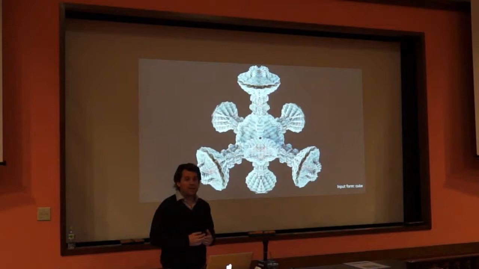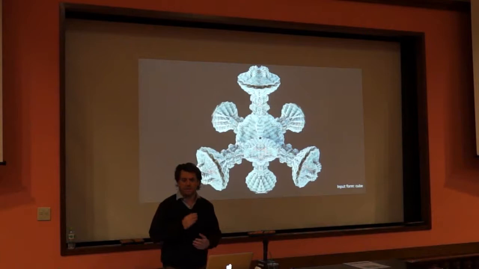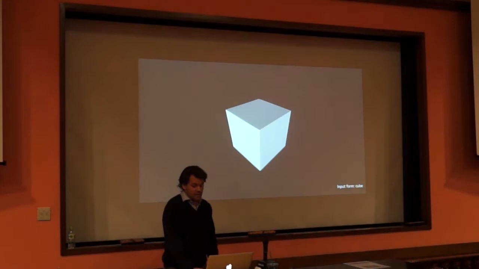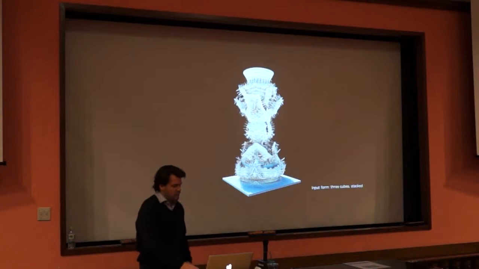So one can begin to exert control over the form simply by going back and forth and tweaking the ratios of where one divides the form. There's no other steps in the process, it's simply a division of the surfaces. It's essentially a folded cube. And if we apply different ratios along different positions of our shape, we can begin to differentiate the form in three dimensions to create local conditions.